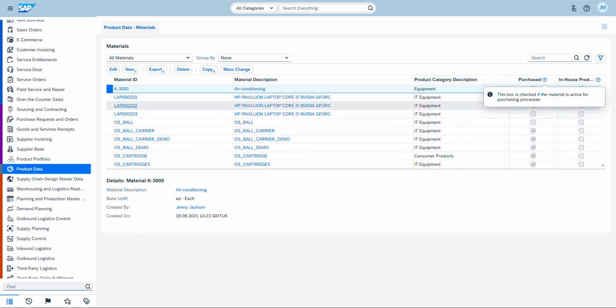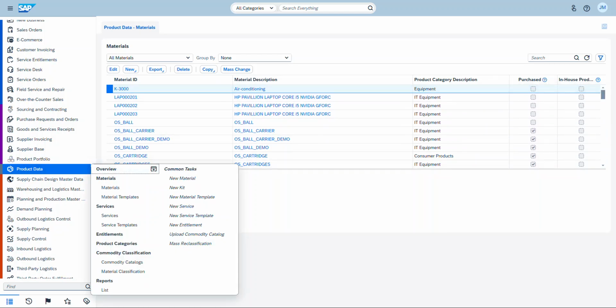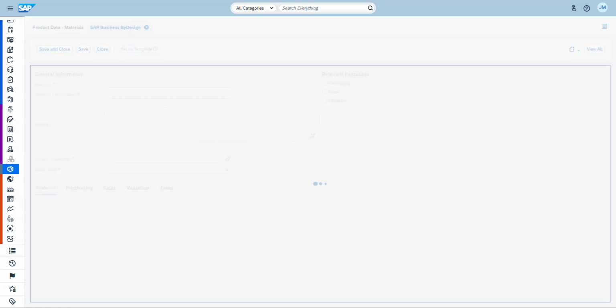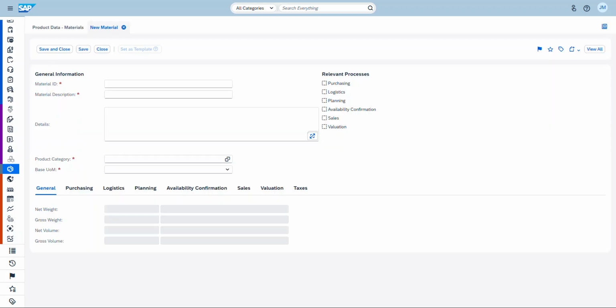To create a new product, we just need to create a material from here. Click on the new action button and select new material, and you're going to have a basic view with the relevant processes not activated.